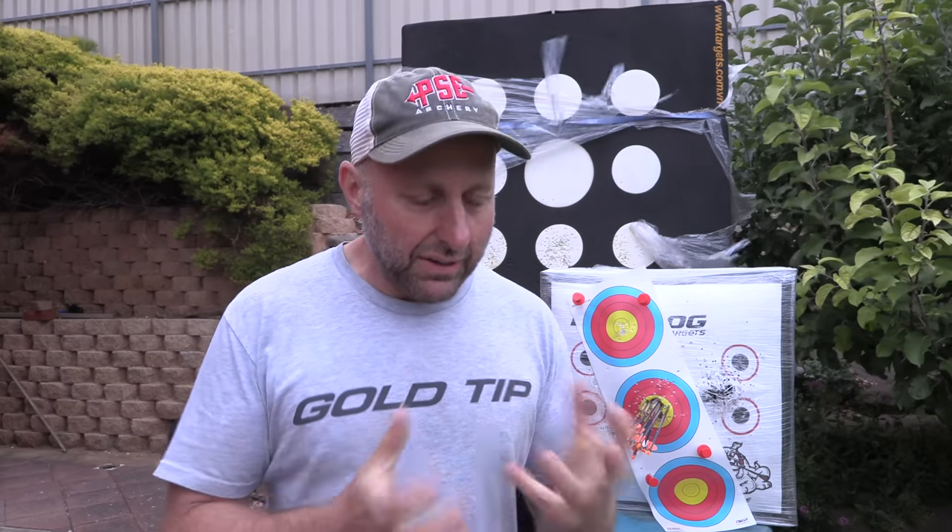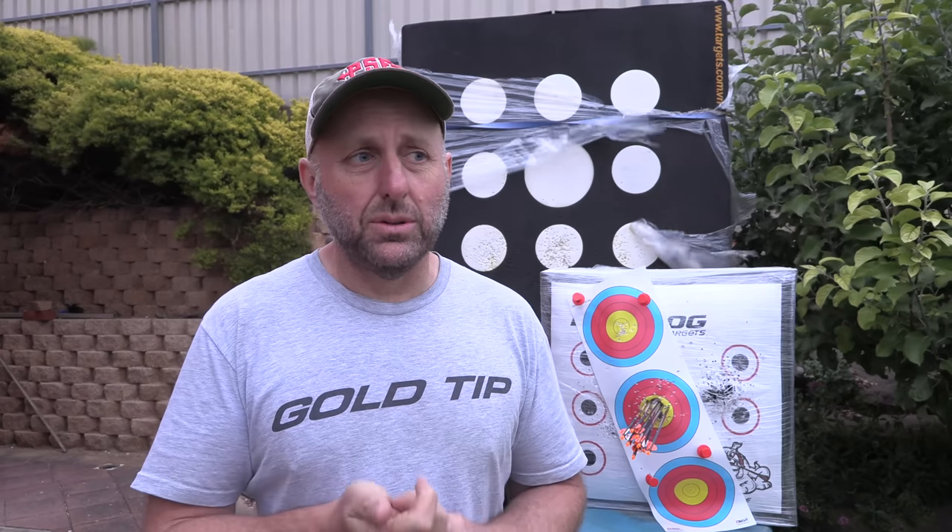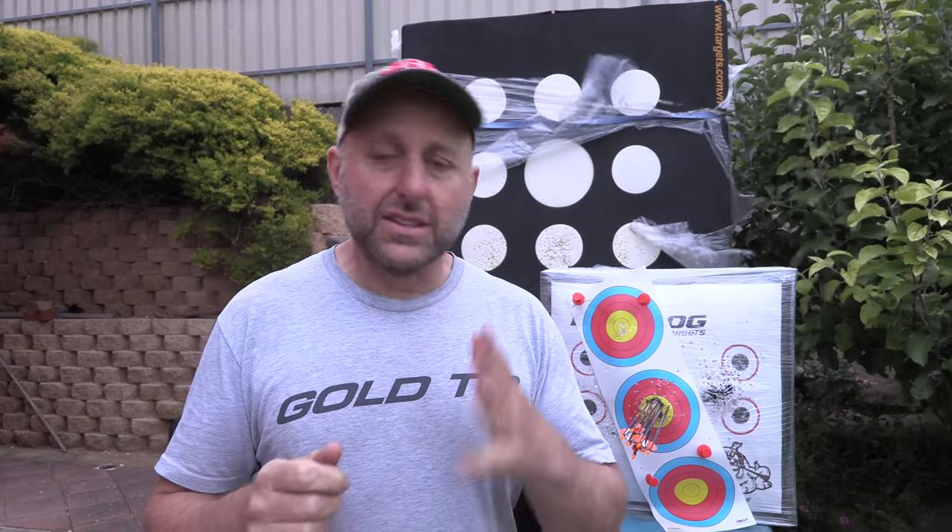I didn't mind shooting it. I really like the build quality, no vibration, I liked the draw cycle, I liked the limb stop. Price point: $1,500 is too expensive, $1,000 would be great for this bow, and this would be a nice bow to add to your range if you had other bows. My friend in America who shoots a Gearhead told me detailed information about how well he shoots with it. He swapped from another bow, loves it, and just bought himself a custom one.